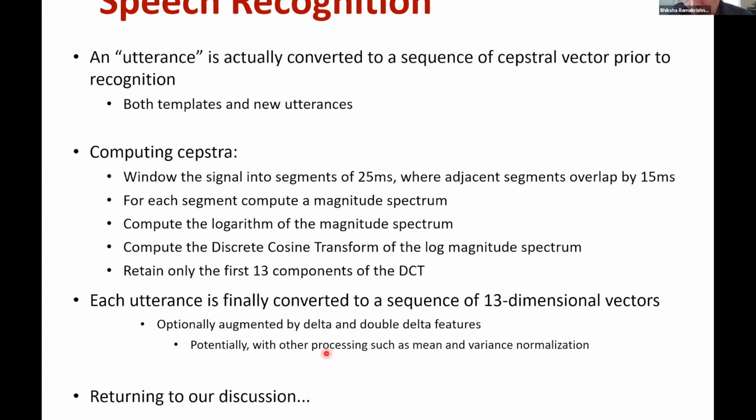So you're going to get of the order of 100, or if you're particularly conservative, 30 feature vectors per second of speech. So if you record a 5-second utterance, you're going to get between 150 and 500 vectors. And that's what you will store. When you store your digits and you want to build a dialer, you're going to store these extended sequences. And then when you record a new instance, that is also going to be converted to a sequence of feature vectors. And that is what you will be comparing against your recorded instances to pick the closest one.